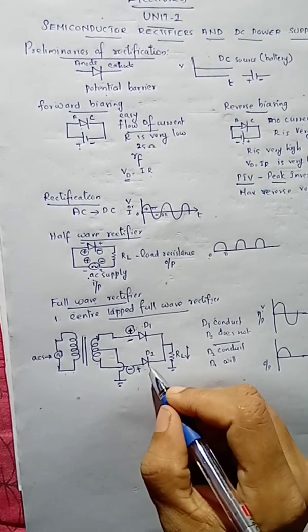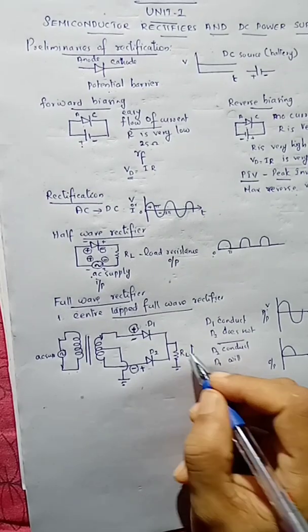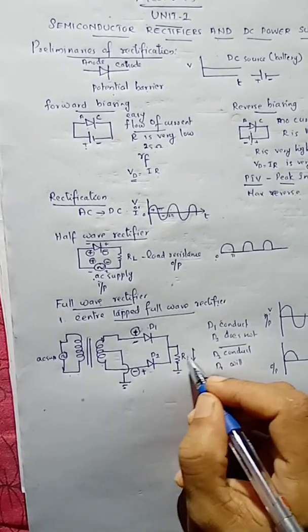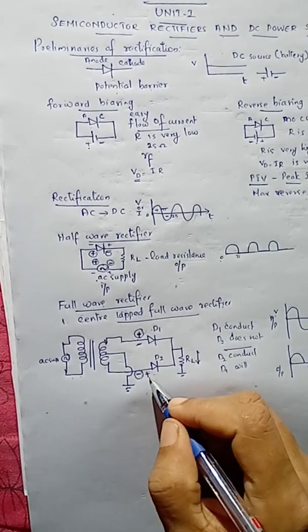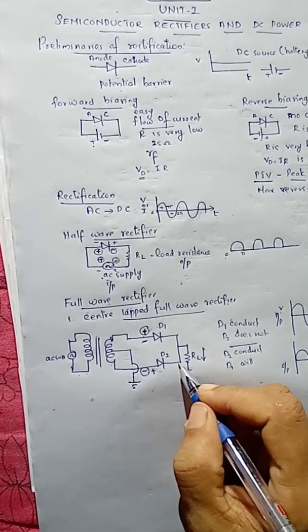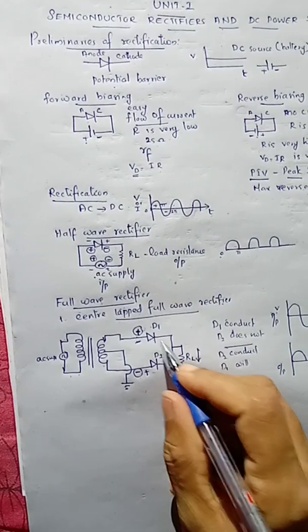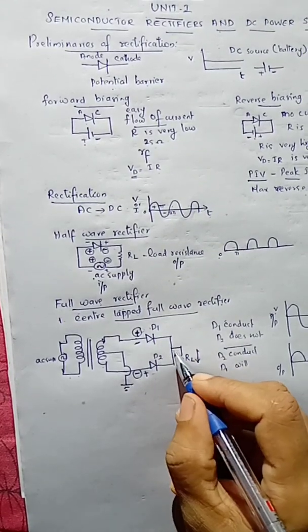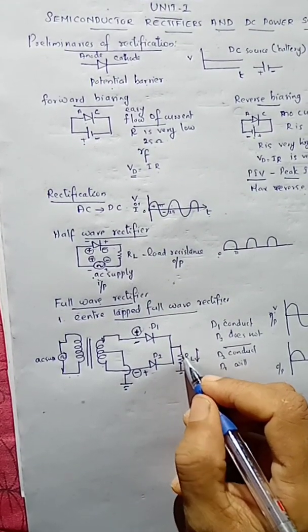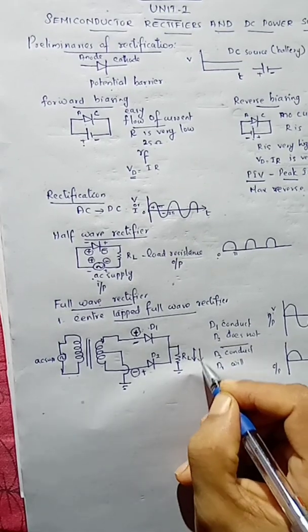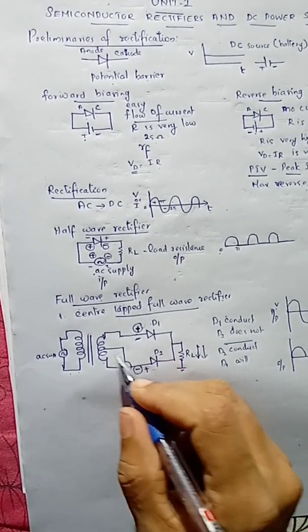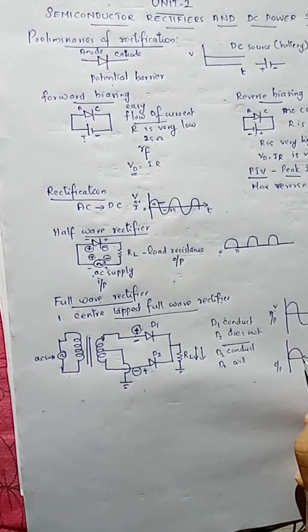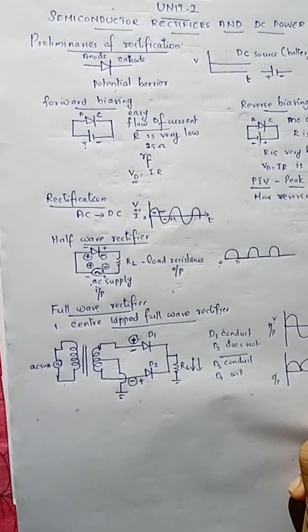So what happens here? For the current conduction, we are taking the output across RL, so we can find out the direction of the current through RL. It is from the positive lead, starting from here. Then it comes here. This is a high resistance path, so it does not take this path. Then this current will flow along RL in the same direction as in the earlier case, and this completes a closed path. So again, the current through the load resistance is in the same manner.